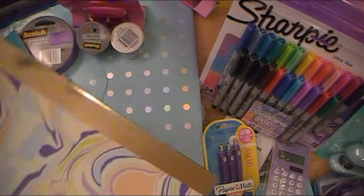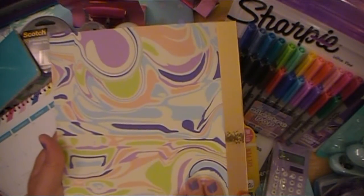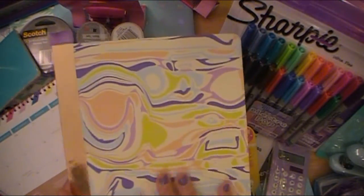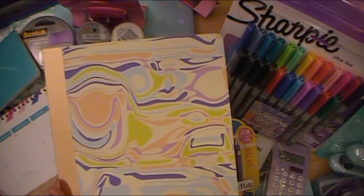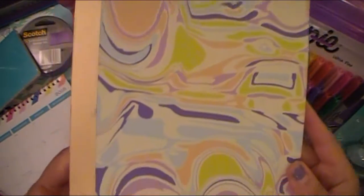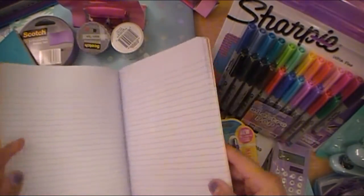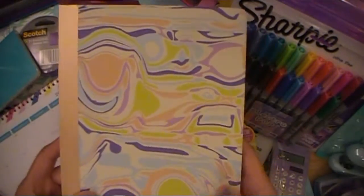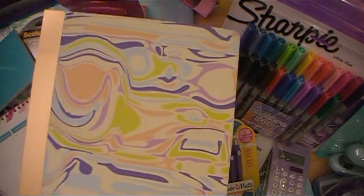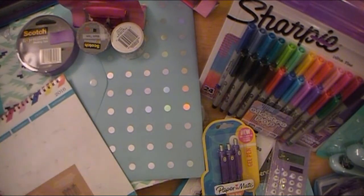This is also part of the DeVoga line — I thought this was gorgeous. They had file folders, bottom pocket folders, and this beautiful marbling kind of pattern. They had solid pink, solid teal, and solid gold, but no solid lavender, so I didn't grab any of those. But this was really pretty — just some lined paper I can use for journals and handwriting practice and things like that.